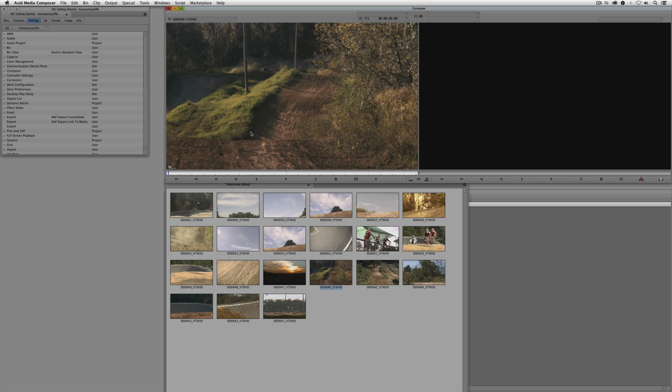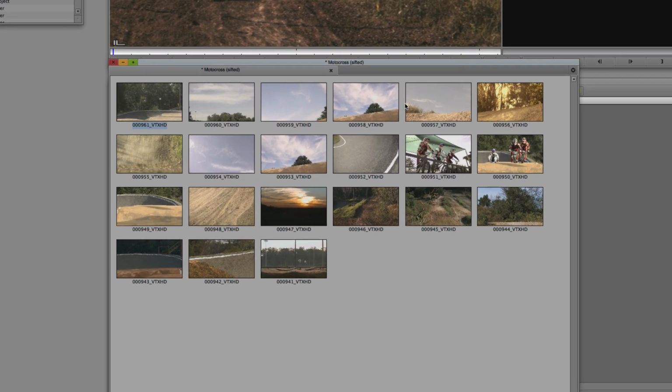intensive process. I really wish there was a way just to select a clip inside of a bin, press the L key, which corresponds to play, and play that clip right from within the bin. Well, guess what? I've now selected the clip, I've hit play on the keyboard, and I can actually watch the clip right from within my bin. So this way I'll know before I even double click on it to look at it in the composer whether this is a shot that I would even want to use.